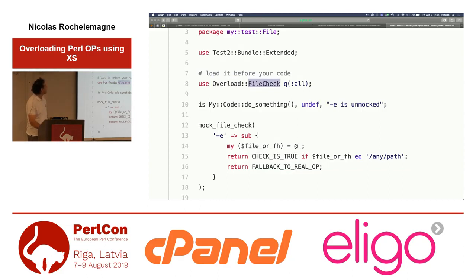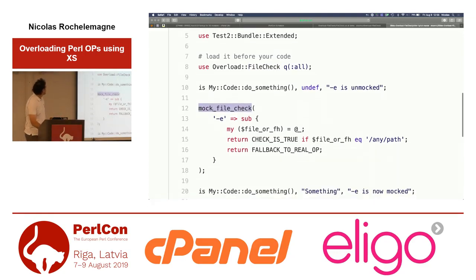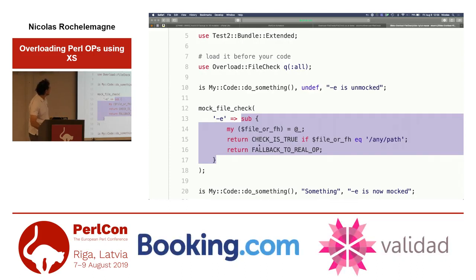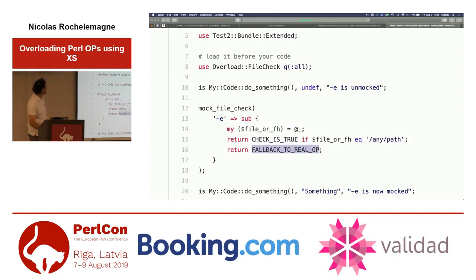At that point, nothing happened except you have replaced all the -x functions by something else, but this is by default inactive. The second you call that function, say, I want to mock the -e with my custom function there, then every -e call will trigger that function, a pure Perl function here, get its value, and that's where we got the constants that were defined at boot time there. Depending on what you're going to return there, it behaves as if that file exists or not.